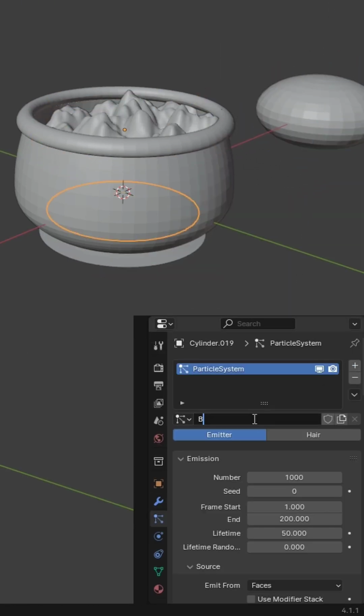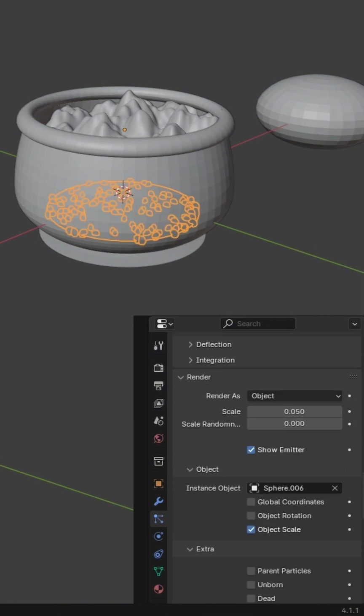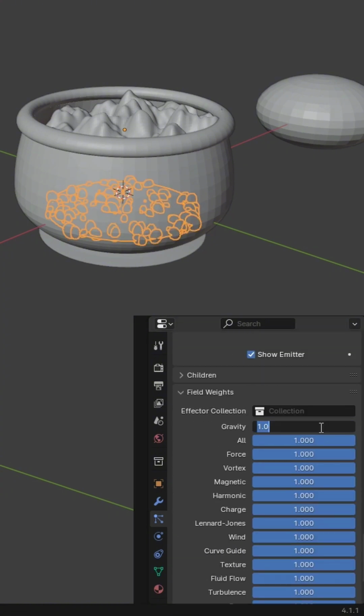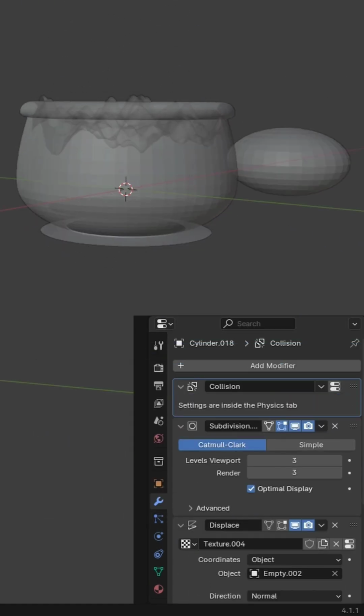Then get a UV sphere and scale it down to make a nice oblong shape for your bubble, and in the second bottom circle you'd separated, set up your particle system. Again, numbers don't really matter, you just want to make sure your gravity is set to -1 so that the bubbles go upwards, and set a collision to your surface water so that the bubbles stop when they reach the top.